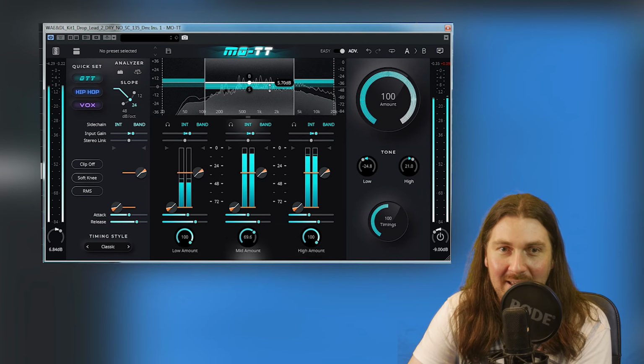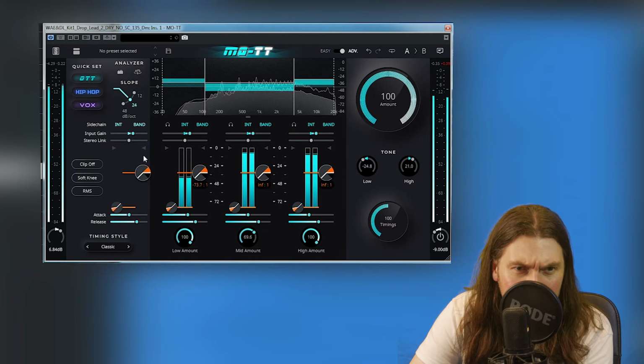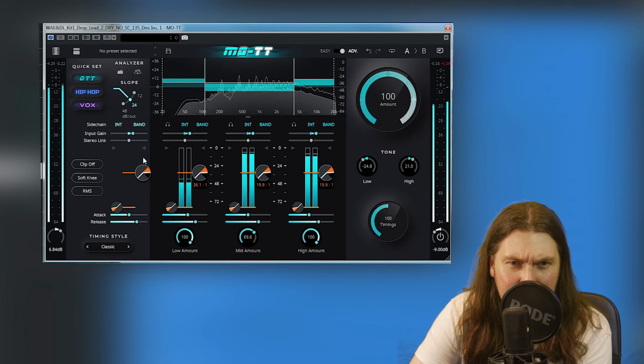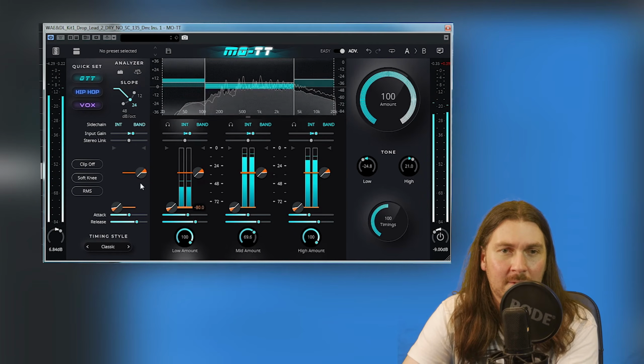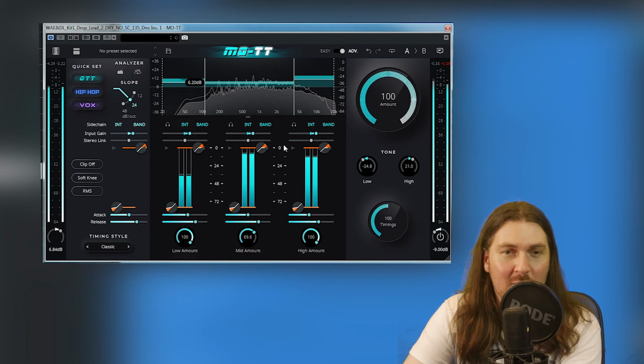You can really hear that it's smashing the mid-range, right? So let's turn it all up. We're going to go to just under limiting, maybe. Yeah, limiting on the low band. So that's kind of understandable. So let's go bring that up.